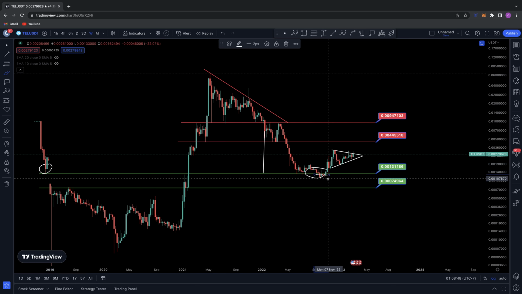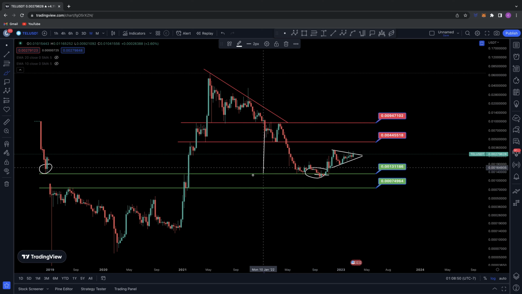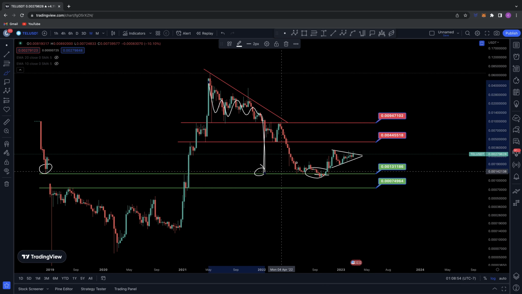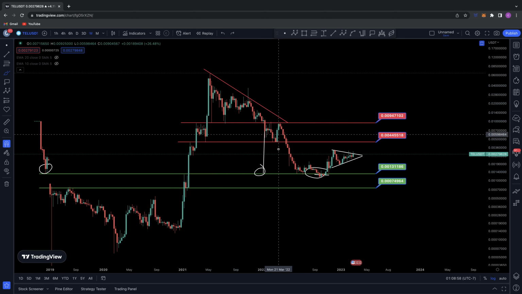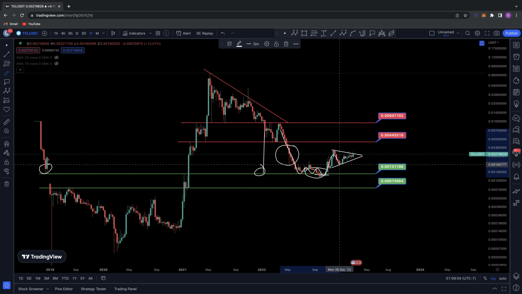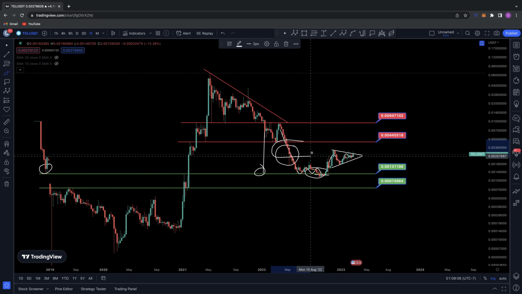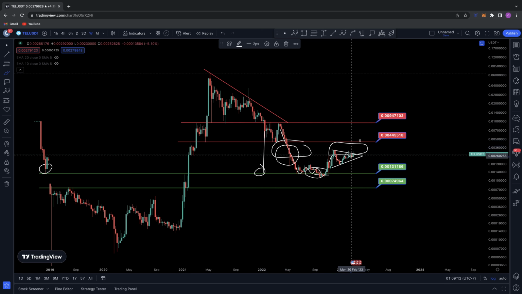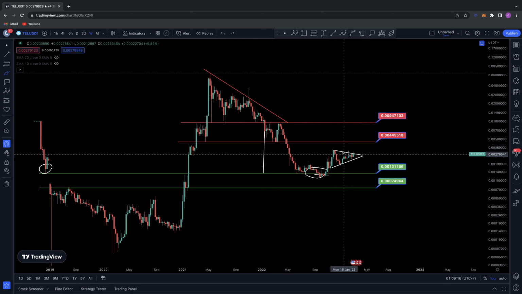Had a bit of an overextension to be fair, but we've met this technical target of the descending triangle breakdown to a T pretty much, and you can see we rapidly came down through these levels. So right now TEL has a lot of space because we had no support here. Right now we're coiling up and starting to gradually work our way through the charts. I do think this zone here is a place where Telcoin could have a nice little breakout up to this level of resistance, but I'll get into that shortly anyway.